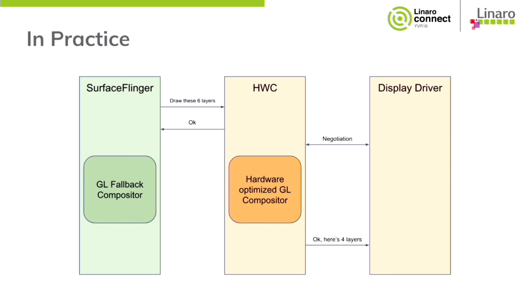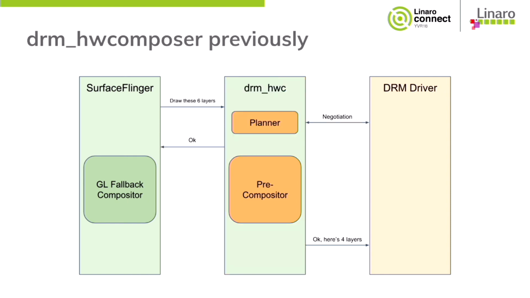And so when we looked at the DRM HardwareComposer, initially it had a very similar behavior. I don't know if this is showing up very well, but the orange stuff is all device specific and the green's supposed to be all generic. So you had this generic code that has a little bit of device specific code for the planner, and then also it had this precompositor that was fairly NVIDIA specific. But it followed that same thing where it says, here's 6 layers, and the planner checks with a DRM driver to see how many it really can do. But whatever, it tells Surface Flinger I can do it, and it'll squish it down to the number it needs.